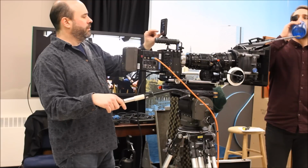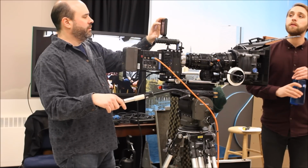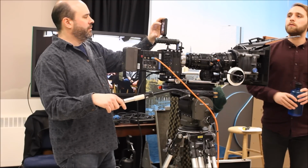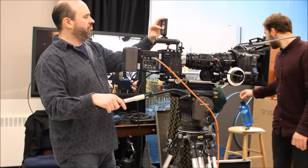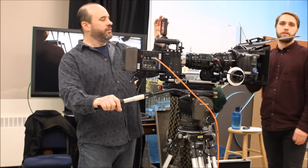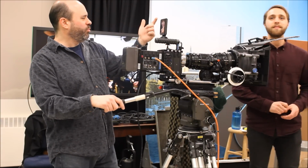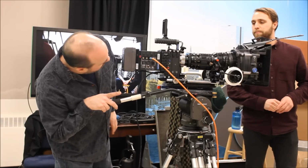Do you guys have any questions while we're at it? All the tools that you guys have been mentioning, are those included in the package? No, this screwdriver is actually yours. That was the one thing I forgot to put on set. We're going to have to put together a toolkit. I have a toolkit at home I can bring.